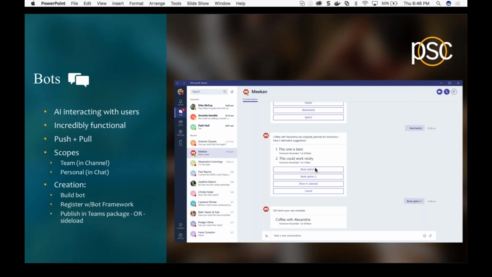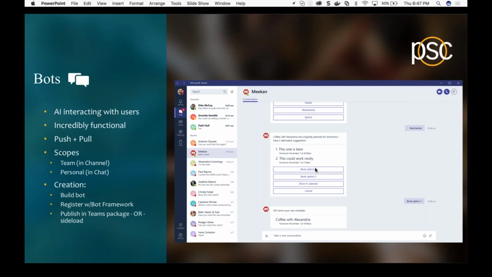A bot is meant to be the combination of all those, which is conversational, and it gives you the option to really lead the user through, I'm going to call it a user interface journey that really wasn't available before. We've talked about bots as sort of the user interface of the future because in many cases you can infer what a user wants to do based on having a conversation with them, which is different than interacting with a visual user interface. So from a development standpoint, you have two scopes for bots.